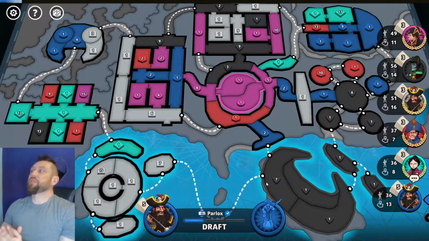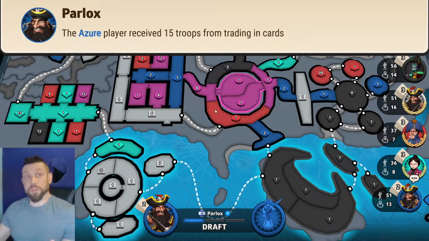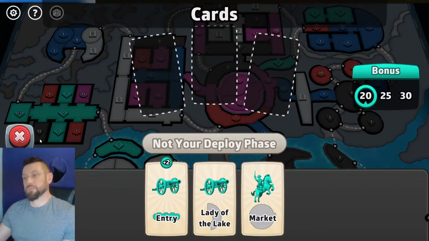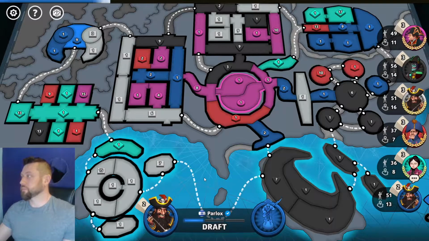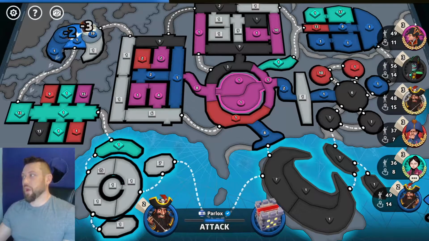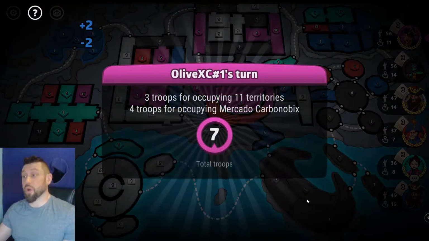Parlox matches now with a 15. Let's see if he does the exact same thing to me. Or something else. Don't have a match on 3. See what I did, Parlox? Yeah? Okay, he doesn't do the same thing to me. I'm expecting him to let this front open. Because I don't really have anywhere else to go, do I?